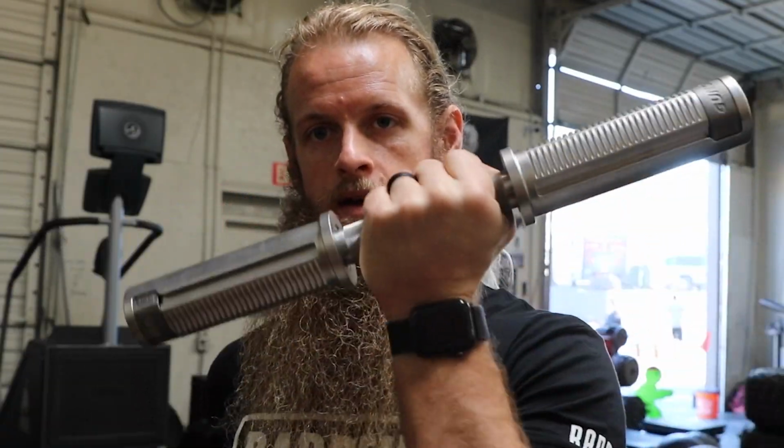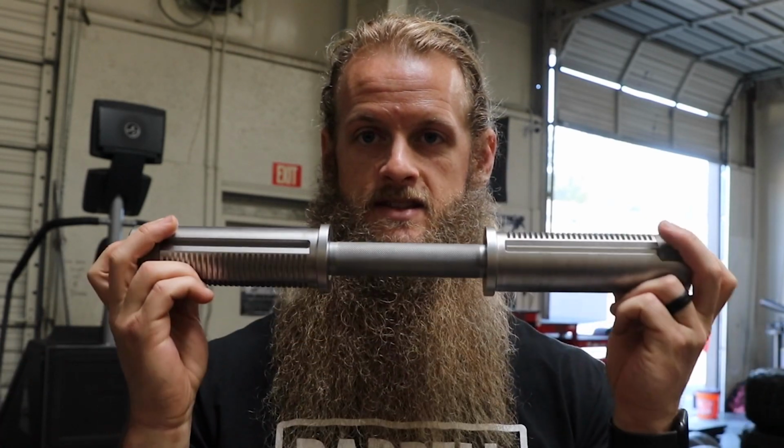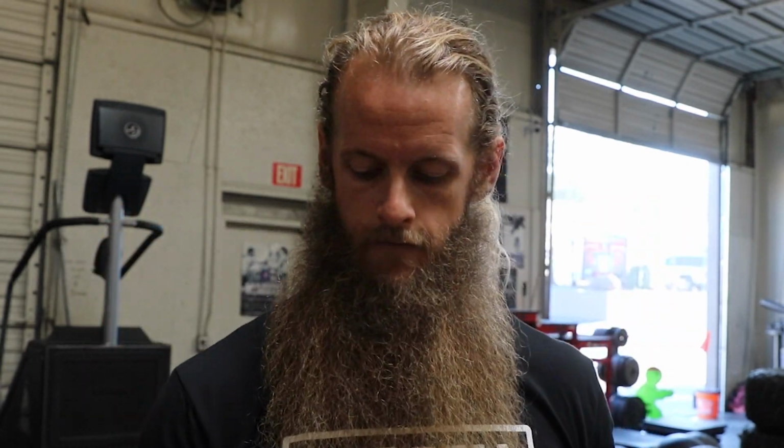Okay, so if you're interested in some loadable dumbbells, I would highly suggest these. I think these are great. They might not make much practical sense for a gym like this or a commercial gym with a full set of dumbbells, but if you don't have dumbbells, maybe you're a personal training studio or just a small studio, you don't have the room for a full dumbbell rack footprint or the money to fork over for an entire set, these make a lot of sense. Or if you're a home gym owner, this makes a lot more sense than having a full set of dumbbells.